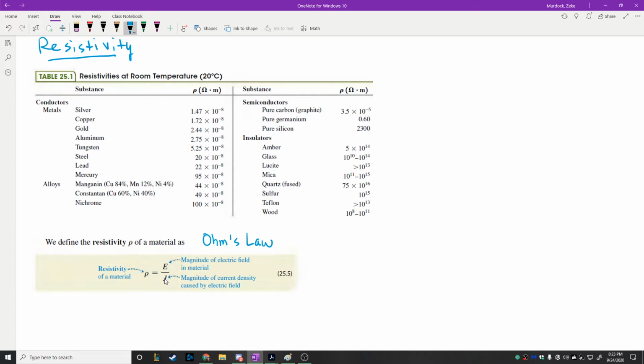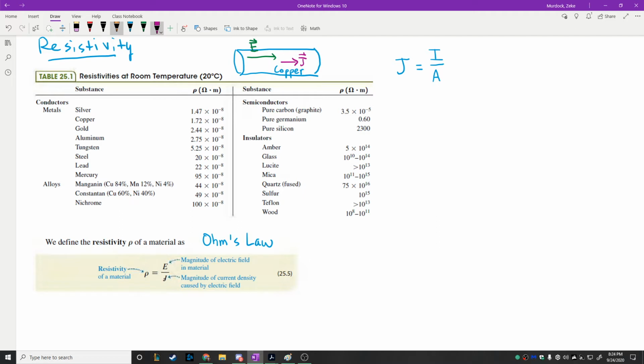And the easier way to understand this relationship right here is by doing the following. The current density J is defined as current divided by area. The electric field that might be set up, let's say, for example, in a wire. So suppose that I have a wire. Let's say it's made of copper. Okay. And let's say that we know that the electric field in this wire, E, points this way. If the electric field goes that way, that means that also our current density, the flow of the charges within the system, also flows in the same direction. These are both vectors.